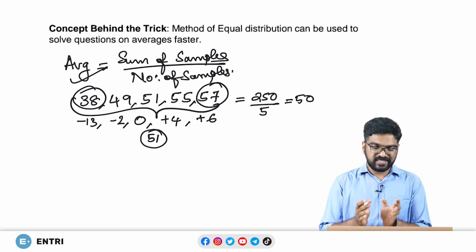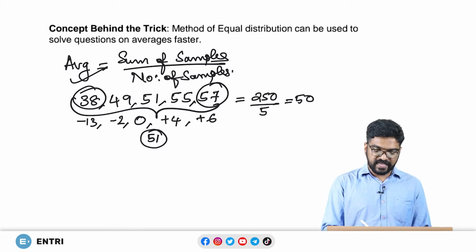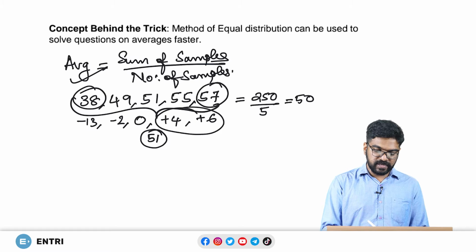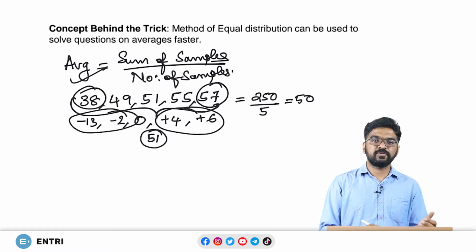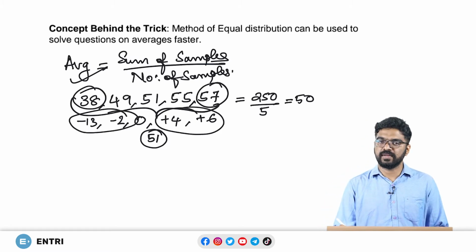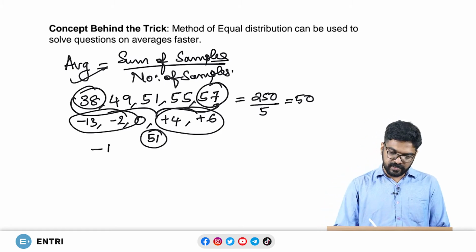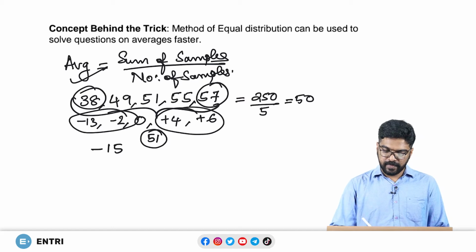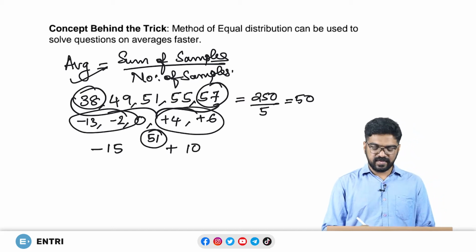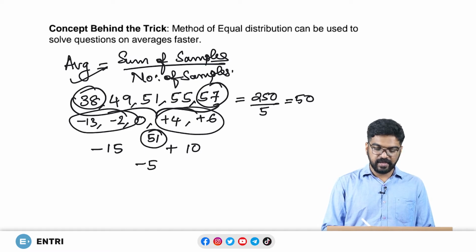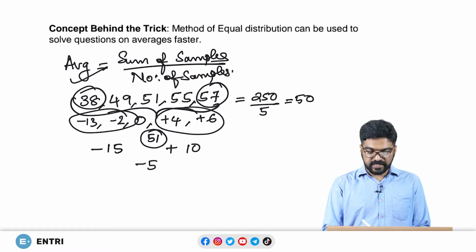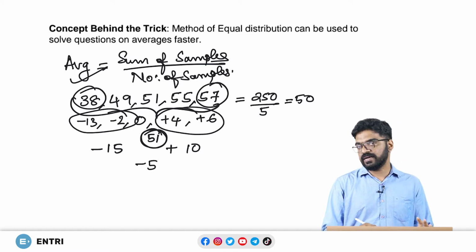What happens is, since it is equal distribution, the extra chocolates that are there should be sufficient to give to the people who are having lesser number of chocolate. But look at here, what happened? There is a need of 15 chocolate, but there is only 10 chocolates in the entire system. So there is a difference, there is a net deviation of 5. That means our assumed average is not the correct value here.